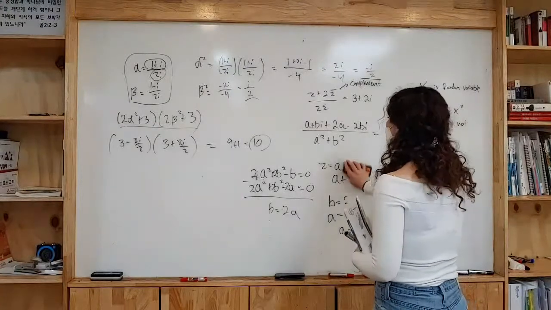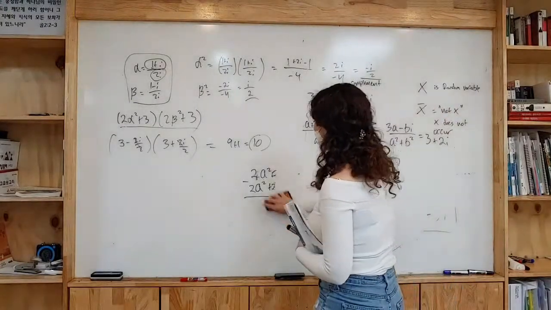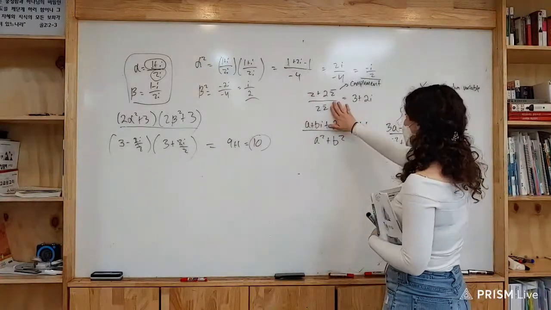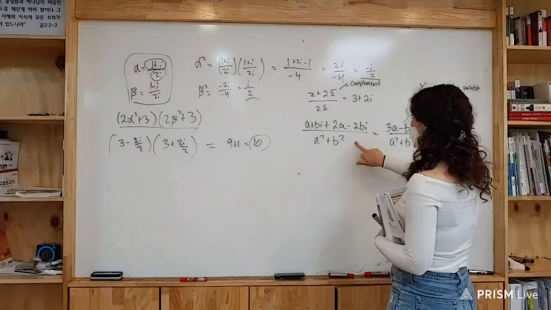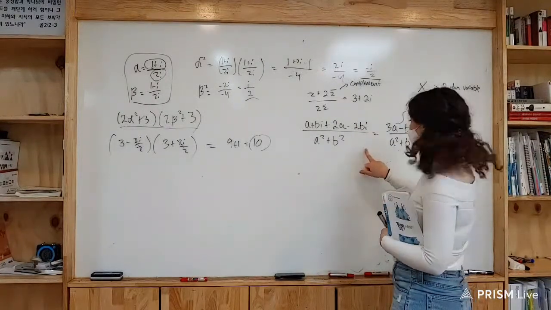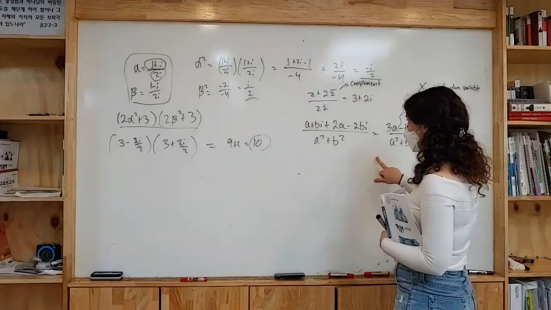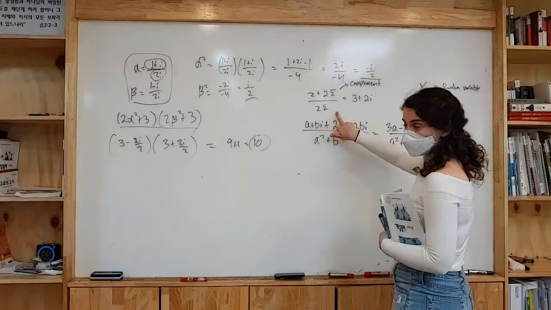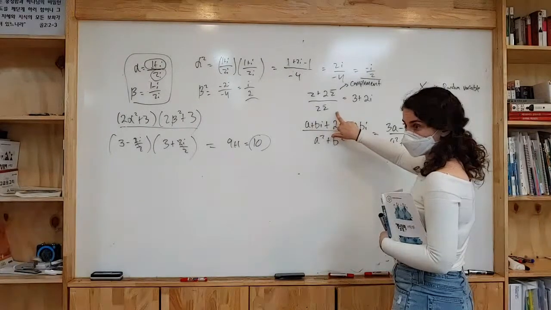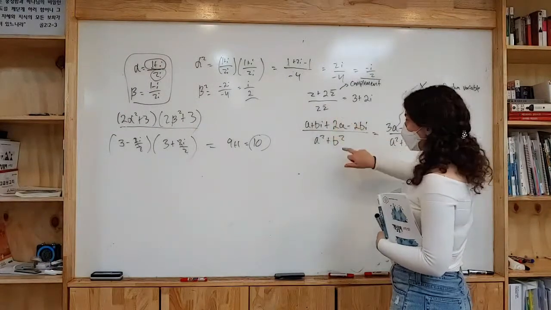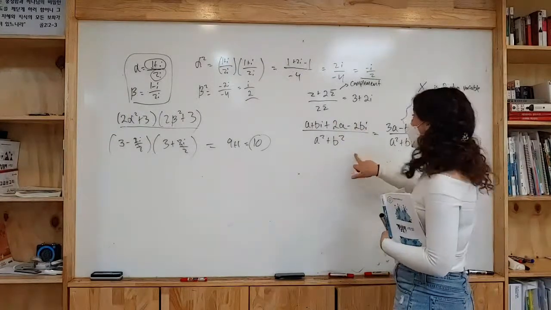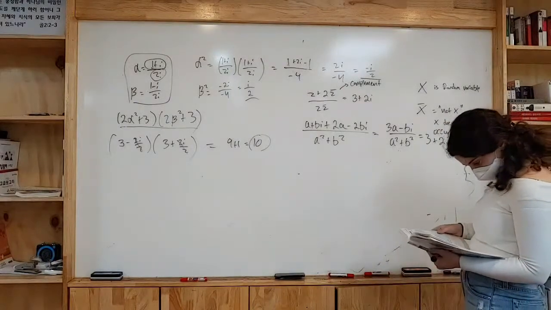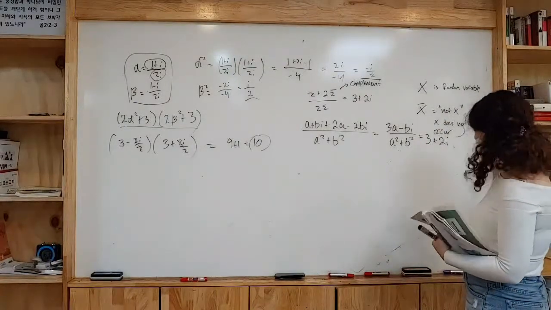Let's see what we're doing. So z is definitely a plus bi, right? Okay, z is a plus bi. So, did we do this right? Yes, we did this right. Okay? A squared plus b squared? Yeah, that's right. Because a plus bi times a minus bi, bi squared is minus b squared times negative 1, b squared plus b squared. Okay, this is right. Now, we get that equals 3 plus 2i. Yes.